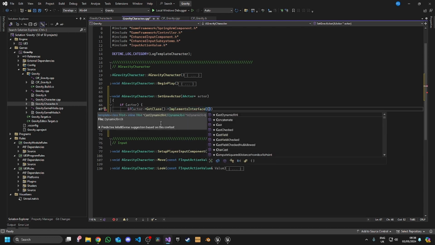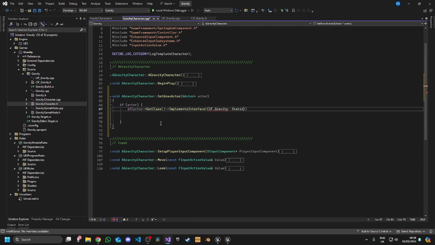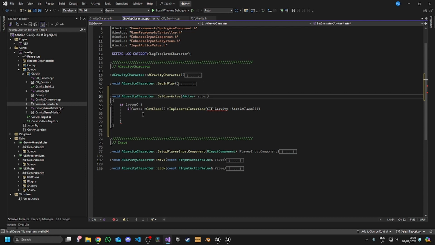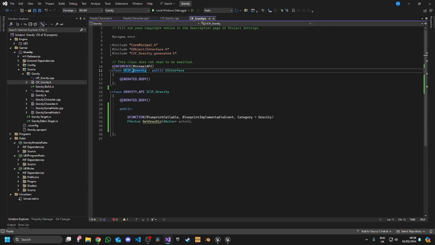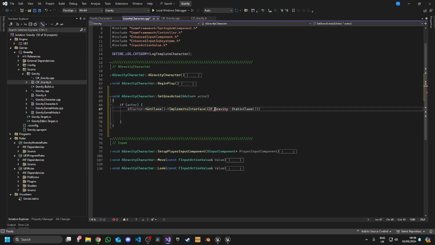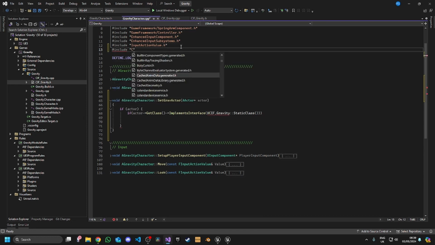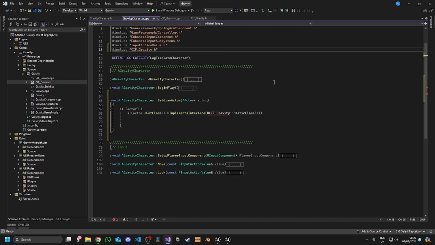There we are. Gravity, StaticClass. We do need to implement this. Oh, UCIF. Is that going to validate? Nope. Now it'll validate. There we are.